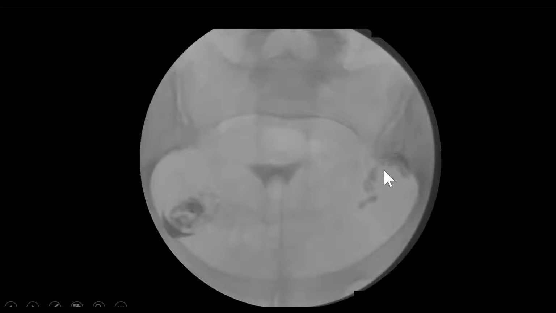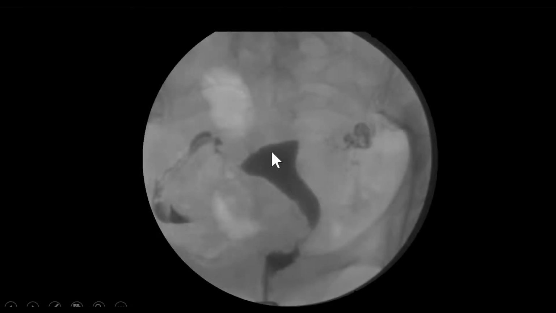And we can cannulate the cervical os and fill up the uterus, see spillage on both sides and the tubes. If we see spillage on both sides, that may be a good thing to do a workup for a woman patient who's having infertility problems. If there's a didelphic or bicornuate uterus, or if we don't have spillage on both sides, that's something we can evaluate this way.